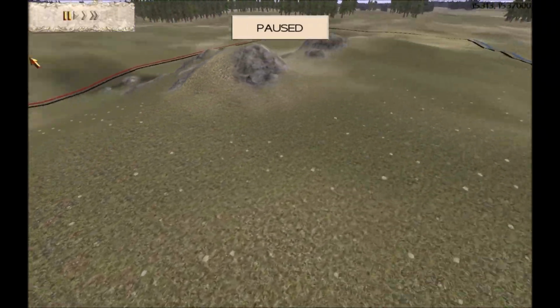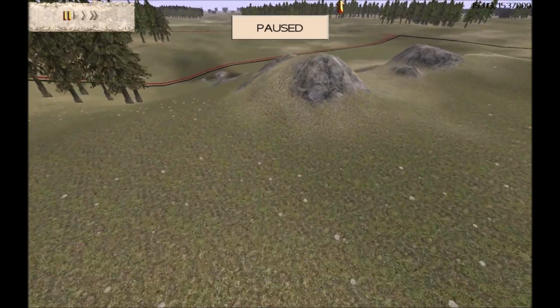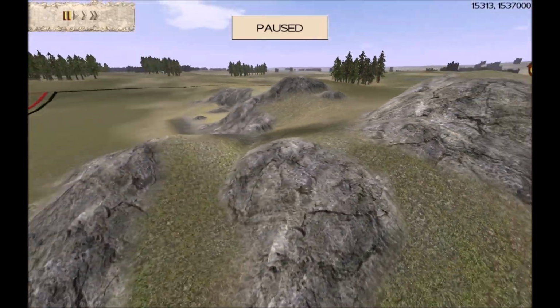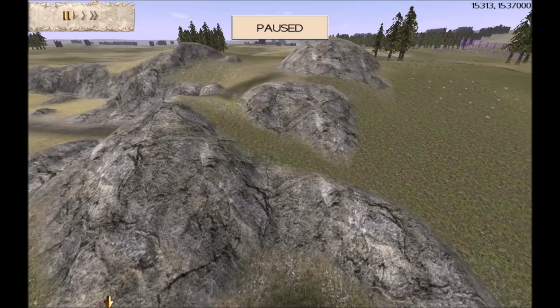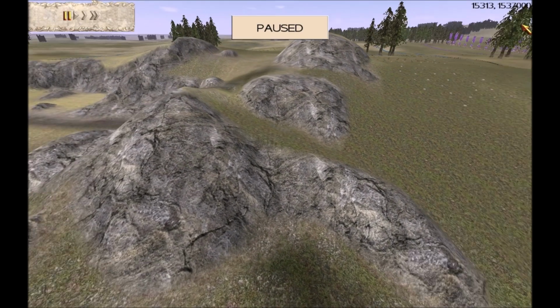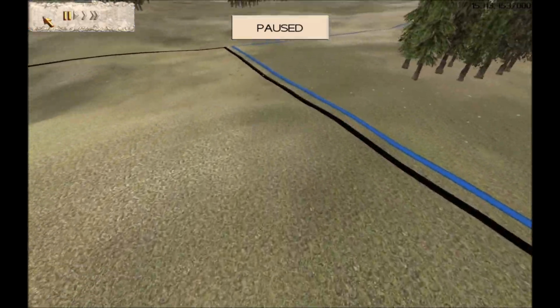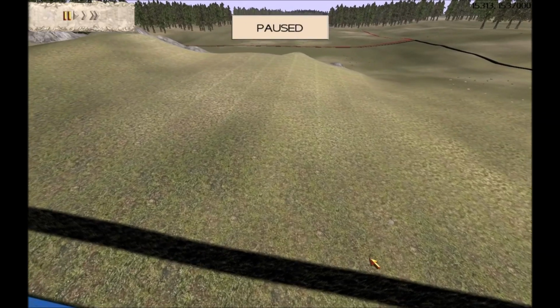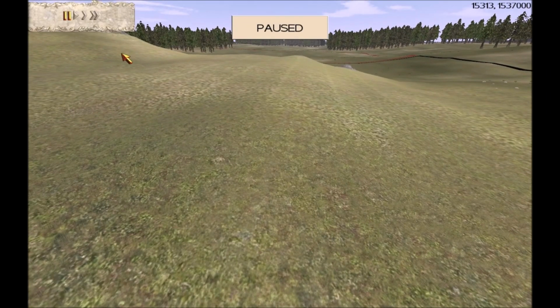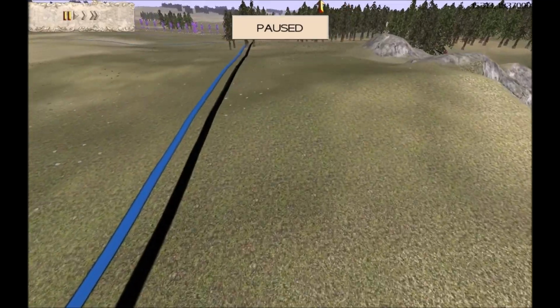Really good defensive position. Now if the enemy forms up here, this is a really good defensive position for the enemy to do that. There's no way of attacking up through the rock there, so their rear will be completely covered by that rock formation. If you try to attack from this direction, look, you've got to go uphill. You're going to have to attack uphill if you want to attack them there.